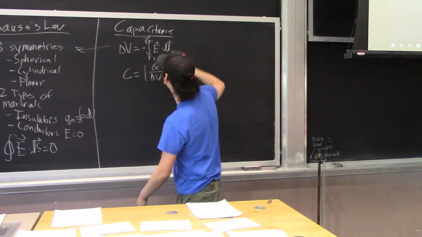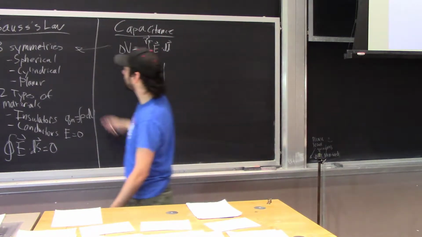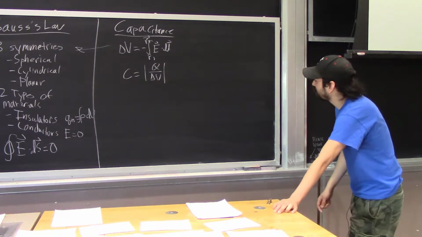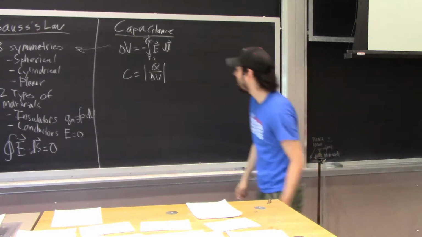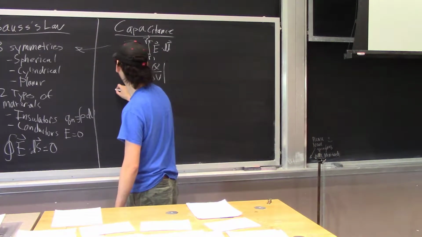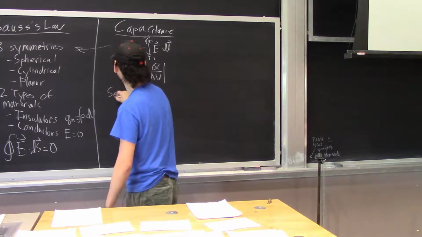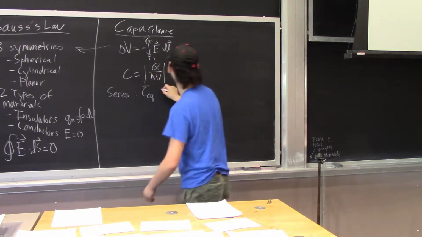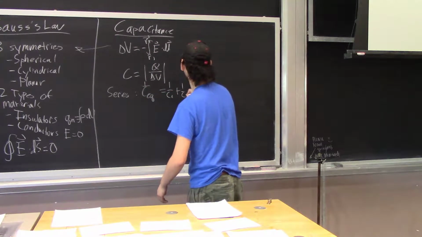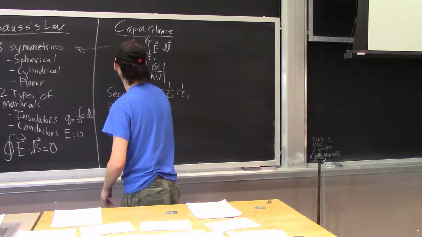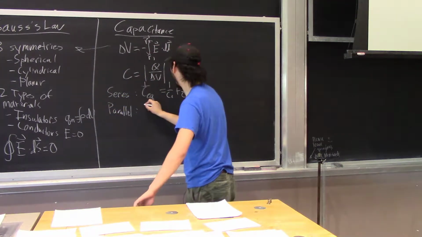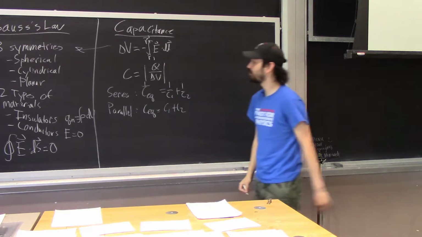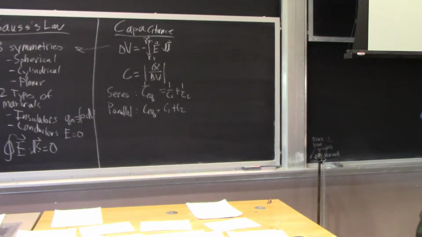And really, like I said, everything that I did with capacitance here carried over from what we did with Gauss's law. Additionally, we were able to prove that when we have capacitors in series and in parallel, that they add in a particular way. So capacitors in series add according to 1 over CEQ is equal to 1 over C1 plus 1 over C2, and in parallel these capacitors are going to add CEQ is equal to C1 plus C2. Okay, so this is already actually half of the material.